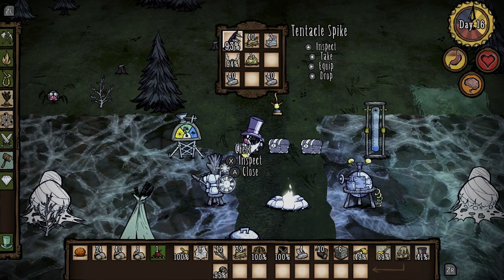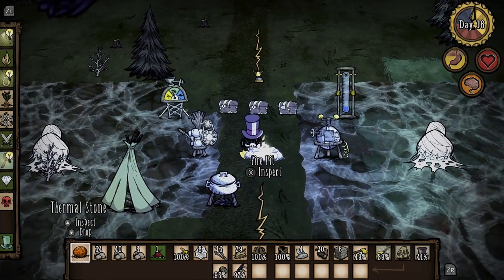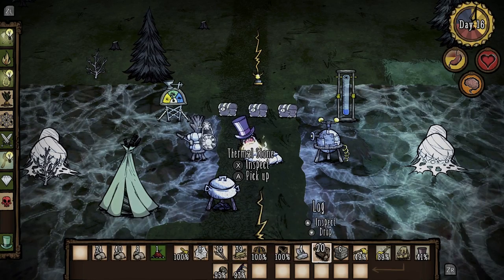I realize I actually don't have this on me. I'm going to take this with me, just in case. And boy, that fire is really... That fire was really coming on. Alright, so I have my stone. Actually, I'm going to drop it real quick and just throw a little bit more fire on this.